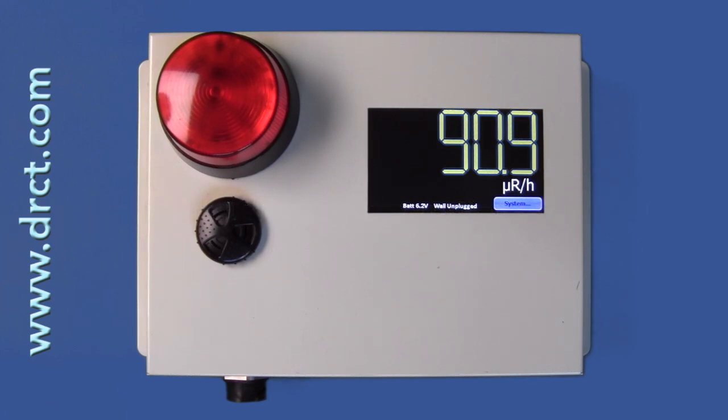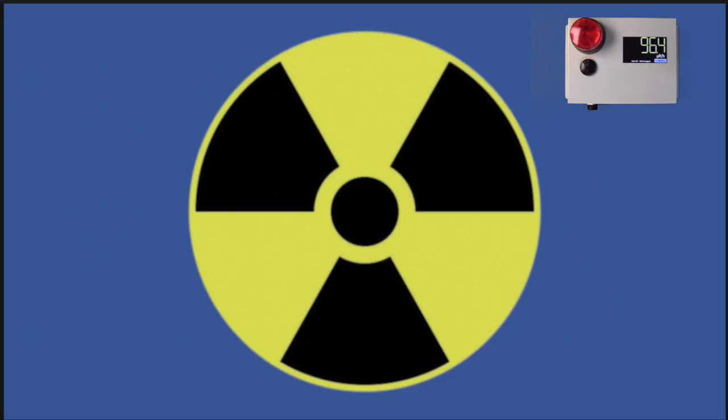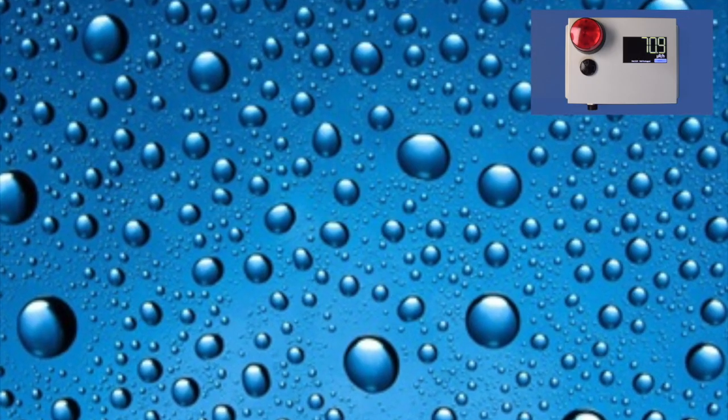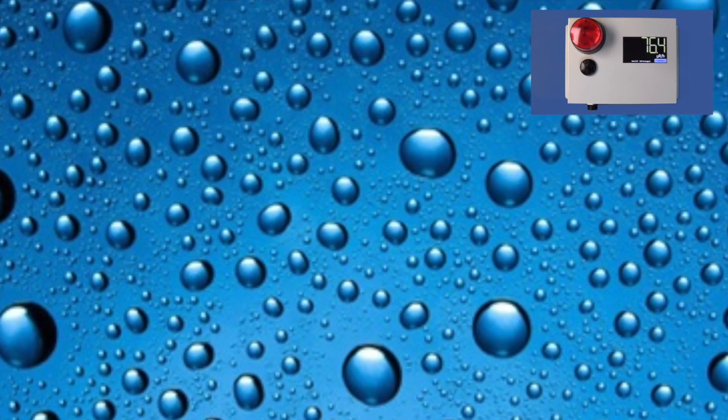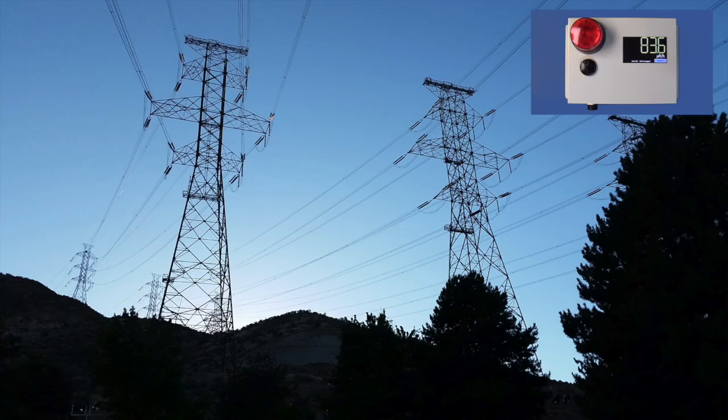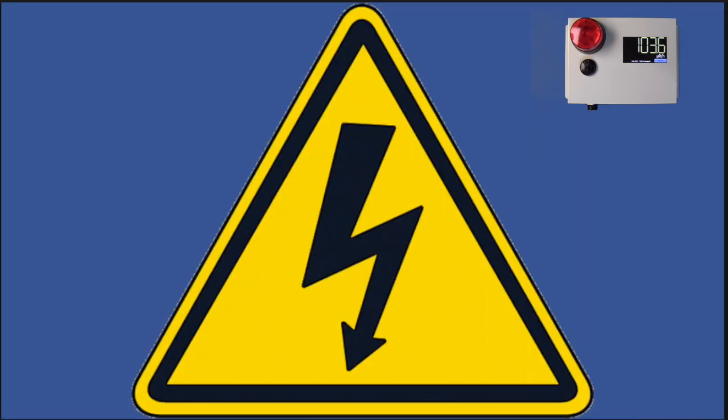Some precautions. Never touch the area monitor or the detector to a radioactive surface. You will contaminate the instrument. The area monitor is for indoor use only. Do not expose the area monitor to water or moisture. Water will damage the circuitry. The instrument may not operate properly near high-energy radio waves, microwaves, and electromagnetic fields. Do not connect or disconnect a probe while the area monitor is powered on or plugged in.